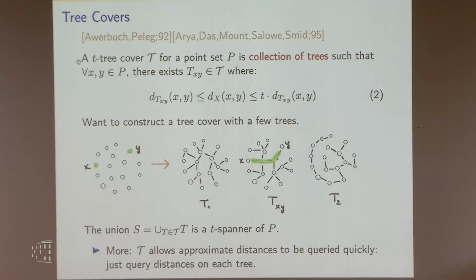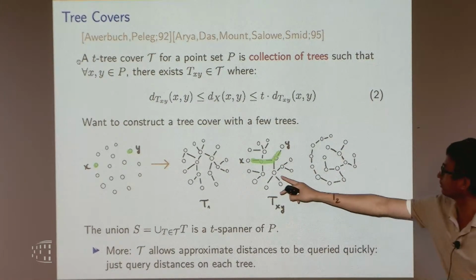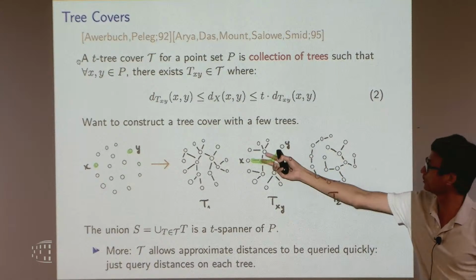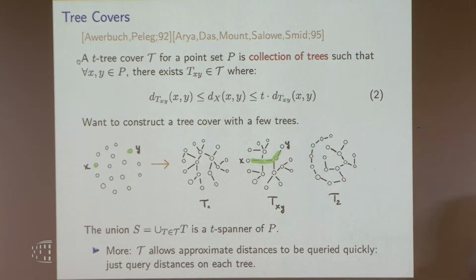So in some sense, but it's more structural, because a bunch of trees will allow you to do things like, if you want to query the distance between 2 points X and Y, you can go through each of the trees, compute the distance on each tree, and then return the minimum that you see. And computing distances on a tree is a very simple thing. So that allows you to build other structures like distance oracles and things like that. So it's more or less still trying to do a spanner, but in a more structural sense.